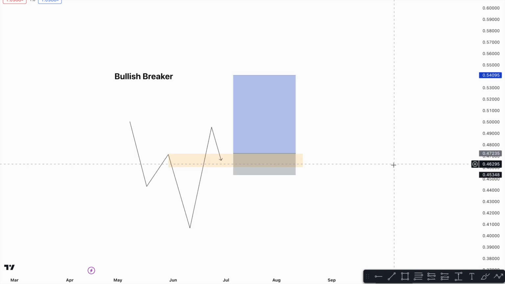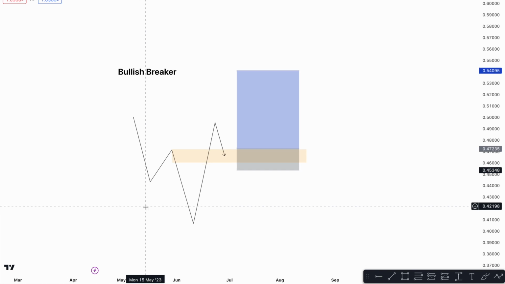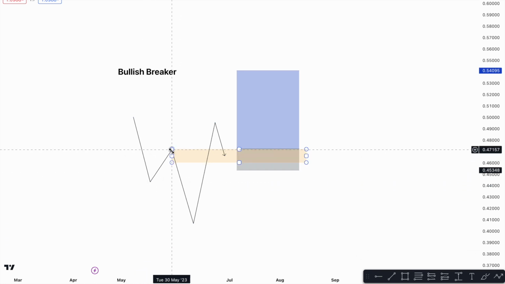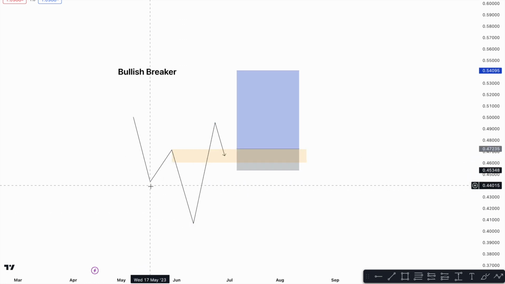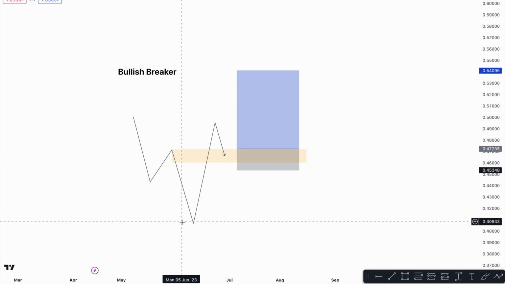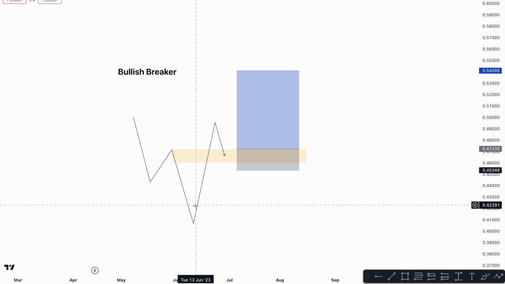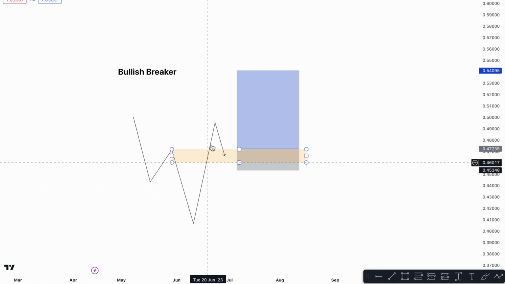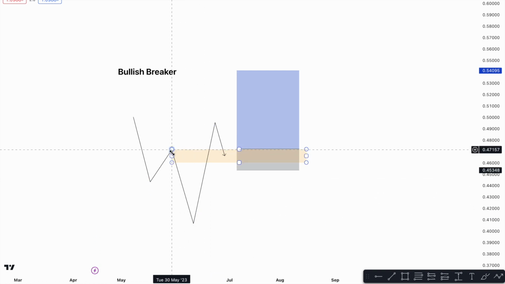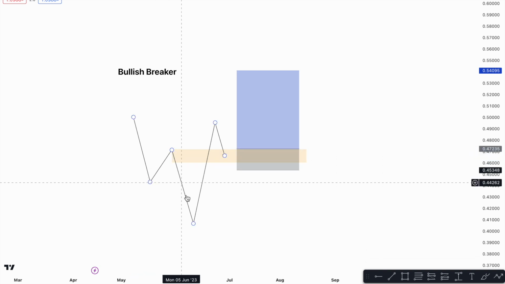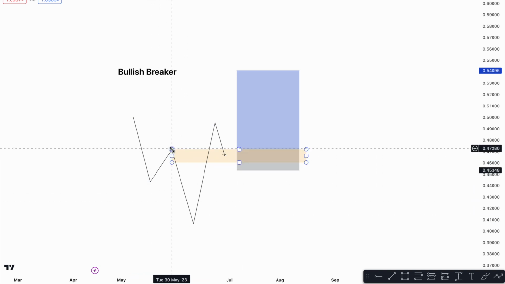So now let's look at what a bullish breaker is. Basically a breaker block in a bullish scenario. So as we saw before, we had this low, we had this high, and we had this low. So we wanted to see a sweep of this low, so sell side liquidity get taken out into a support level. Then we want to see price go up and break this high. Remember, we had a low, a high, and a low. We want to see this high get taken out now, and that is what sets up the breaker block.